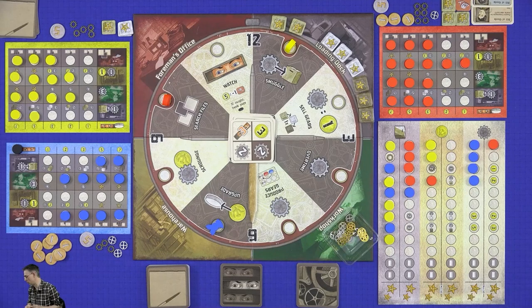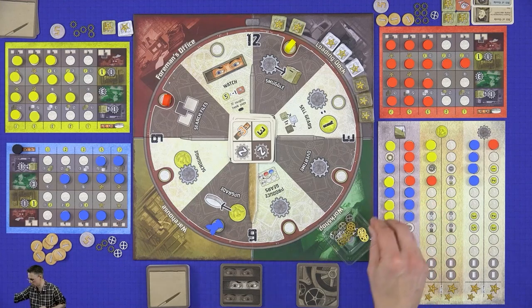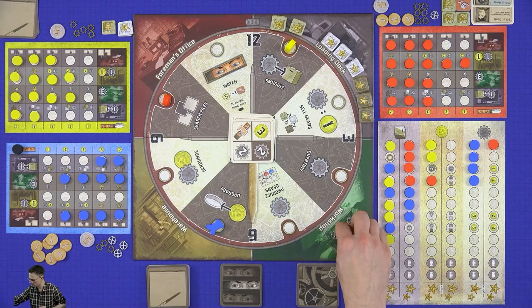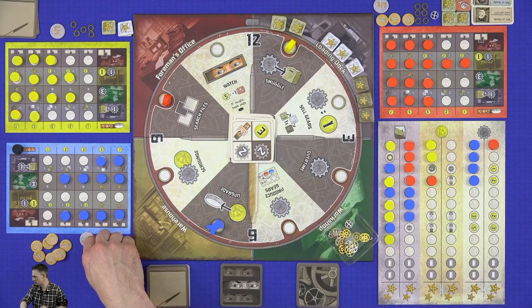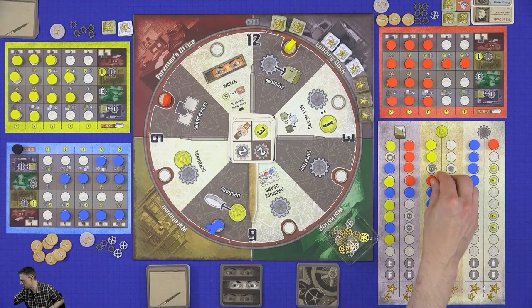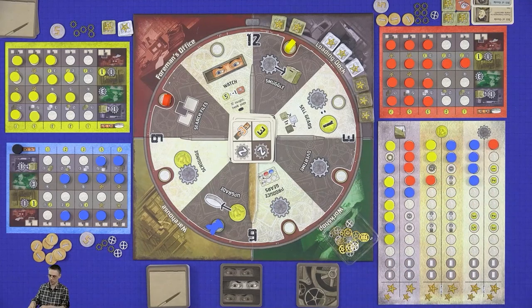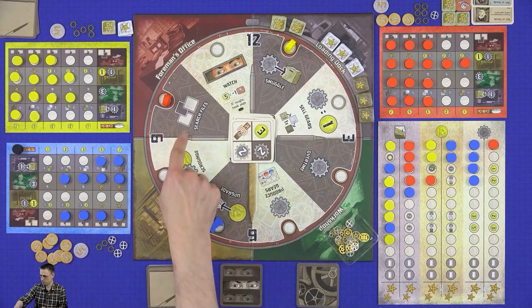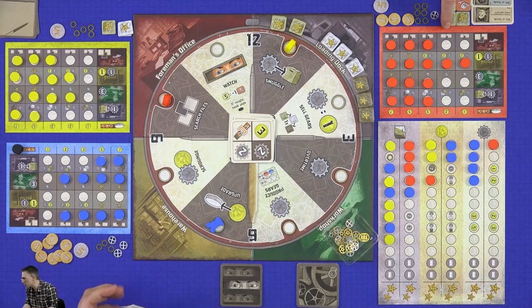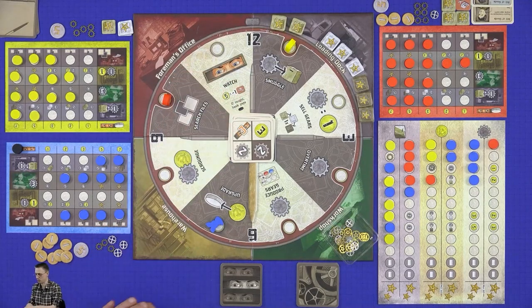So let's go on. What have I got in hand? Oh, yeah. I'm going to go there and then there, which gets me 2 gears. I think. No. No, I'm actually going to go there and there, I think. No, I'm going to go there and there. Done, done, done. Right, red. So you're drawing 5. Yeah. Keeping 1. Drawing 5, keep 1.